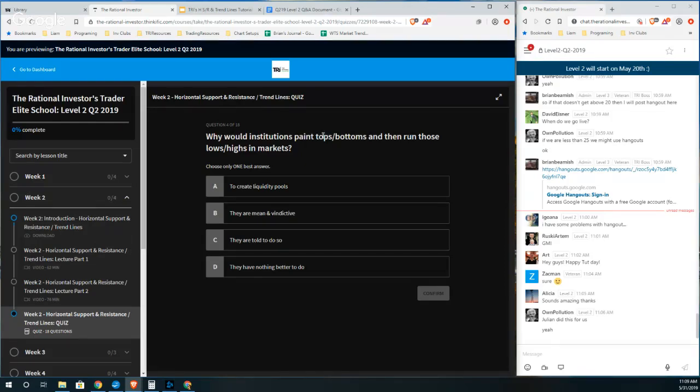Quite often what we'll see happen is institutions will even create M's and W's in markets, saying, okay, buy a little bit more, push the price up. Okay, back off, bring the price down. Okay, take the price back up a little bit more. Okay, now back it off. They will actually paint charts exactly the way they want. Okay, now we've got that M in there. This is at a really weird location, but the retail kids all love M's and W's, so we're just going to make this look like a market top. But really what they're doing is trying to create liquidity pools.